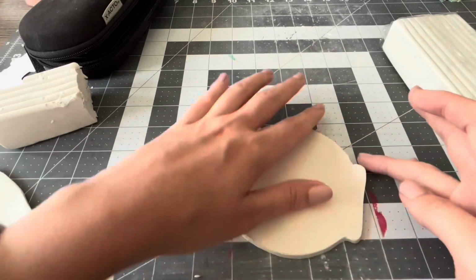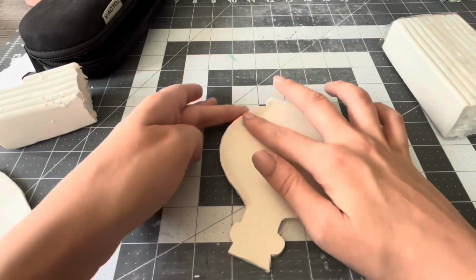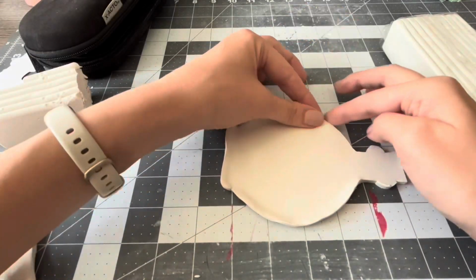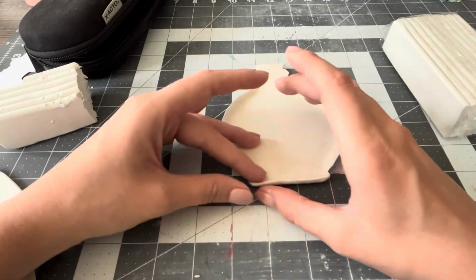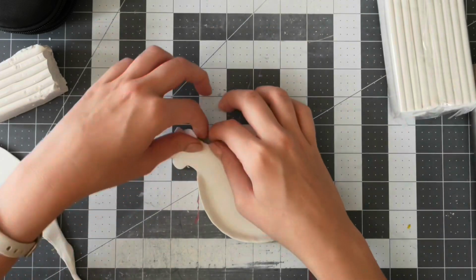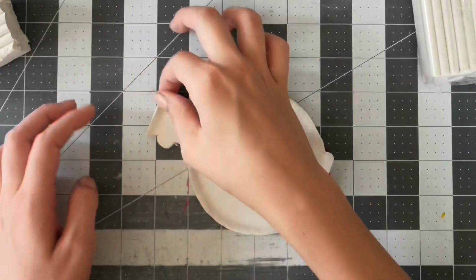Here I am pinching the edges and then sort of pulling them up a little bit so that it makes an edge around the clay trinket tray so that it actually holds items inside of it. And you just do that all the way around. Now with this shape, the top of the bottle is obviously a slightly more complicated area to work with, and just take your time with those sorts of areas.